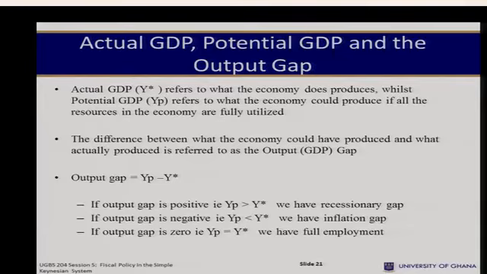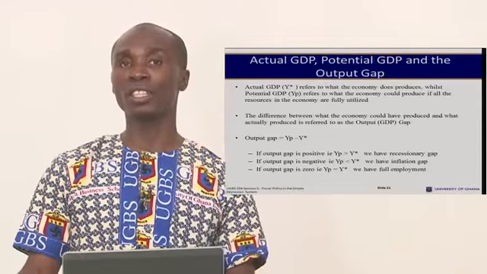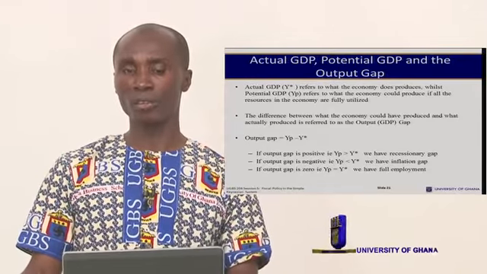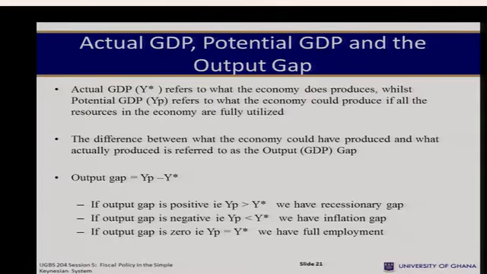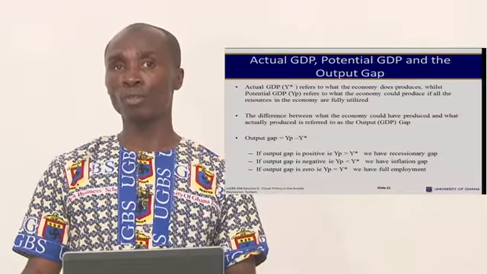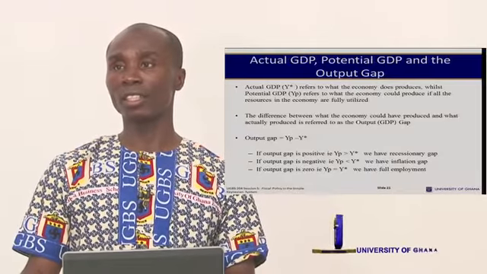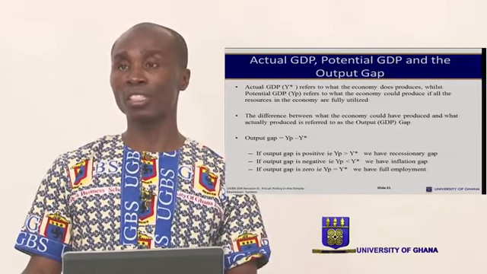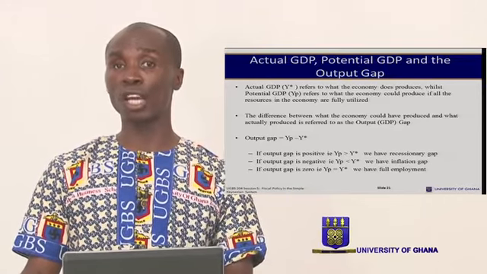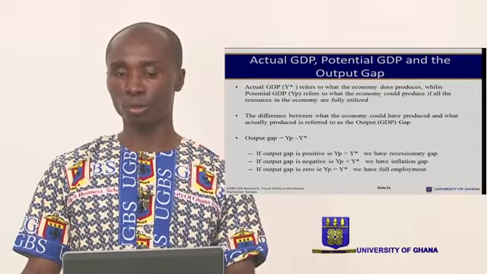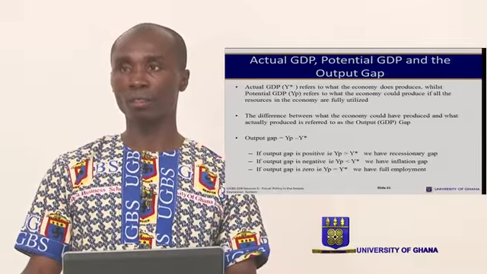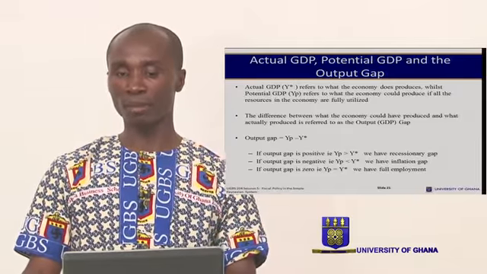Now, the GDP that we calculate for the economy is the actual GDP. Now, we define the concept of potential GDP. Potential GDP refers to the total GDP the economy will produce if all the resources in the economy were fully utilized. That is, if the economy reached full employment and optimally utilized all its capital and available resources, how much output can it produce? We call that potential output, or potential GDP.